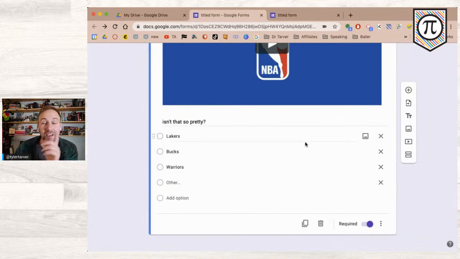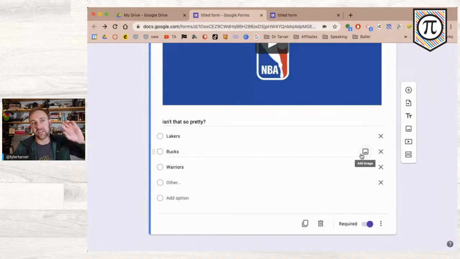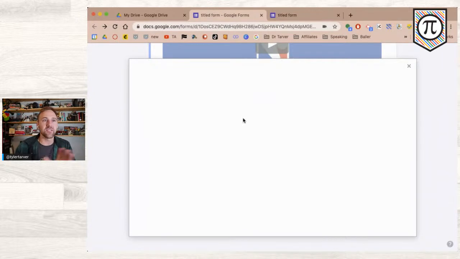Now, here's the cool thing. You could do that for every single one of these as well. So this used to not be an option. They added it gradually. At first it was up here, and you can make it the photo for the whole question. And then now you can add photos in here. So think of this for, say, you did have one where it's like, tell me what slopes are, positive or negative. And let's do this, and then I'll show you that example.